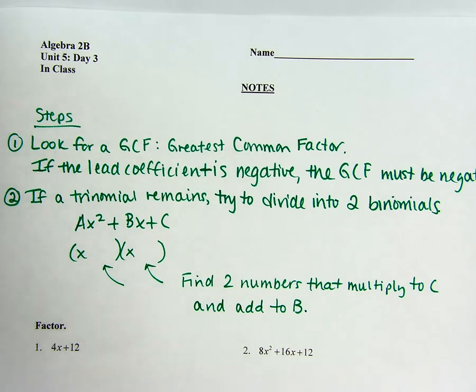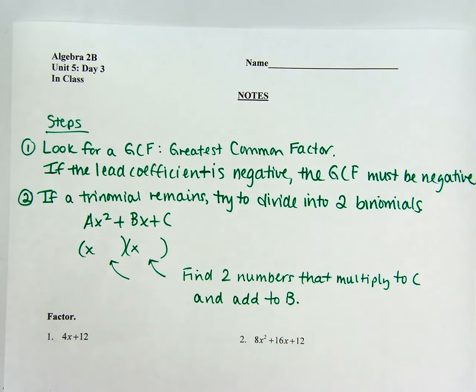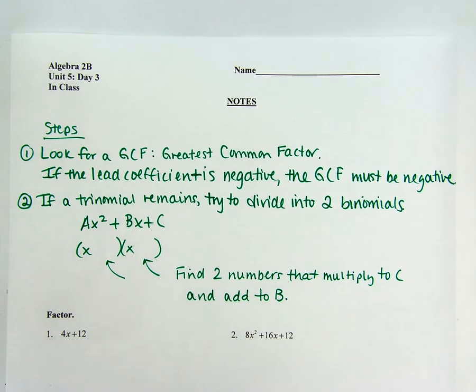All right, so today we're going to be factoring, and there's two types of factoring that we're going to be doing for today. Tomorrow and in the future you may be doing additional types. But mainly today you're going to be either looking for a GCF, or a greatest common factor, or you're going to be factoring a trinomial, or you may do both at the same time.